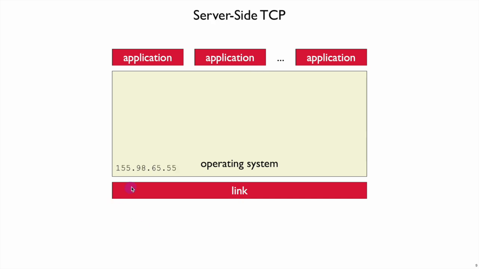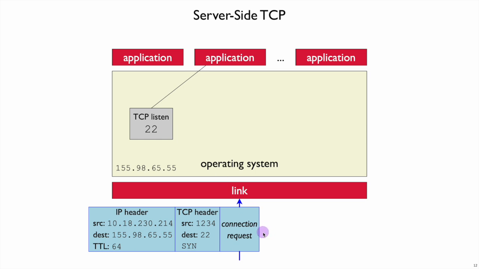On the server side, so our server is 155.98.65.55, the server starts out, remember, by creating one of these listener sockets. So it'll do that with some sort of OS function provided by a language library that says create a listener at a particular port. And that creates a socket, but this socket is a bit like UDP in that it doesn't have a connection to anyone else yet. This is a socket that's just waiting to receive TCP connections. So all it has is a local port number.